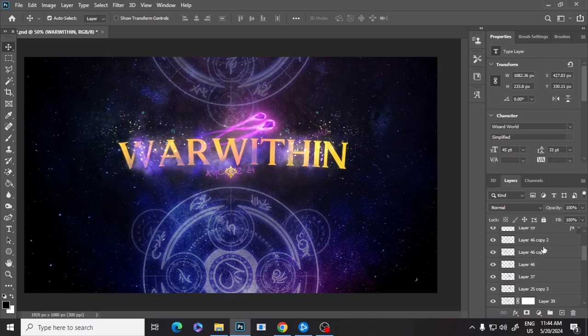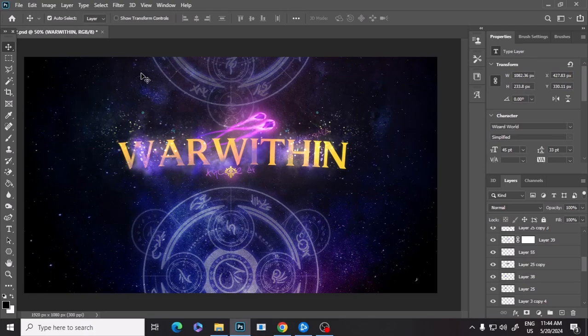Obviously, you can see on the side there are so many layers which you can move around and just play with them in order to arrange the wallpaper to fit your needs better. But that pretty much fits nice with this text. So yeah, let's just go to the second step.